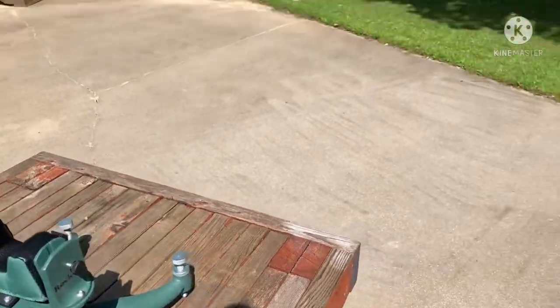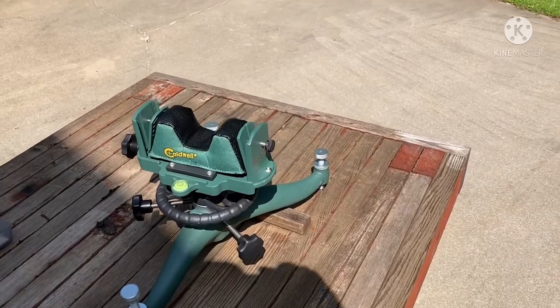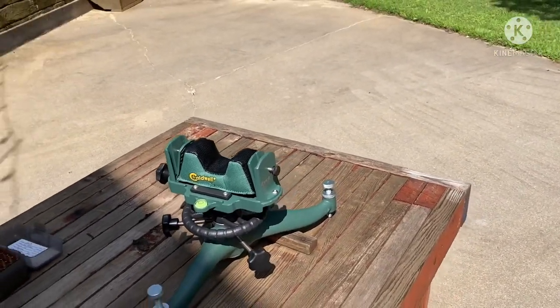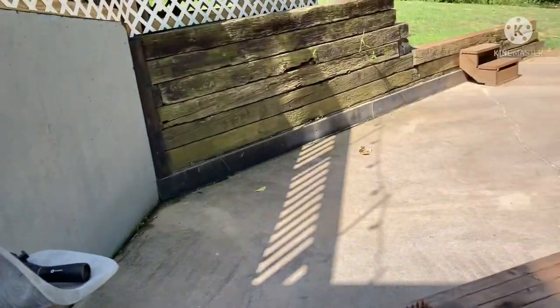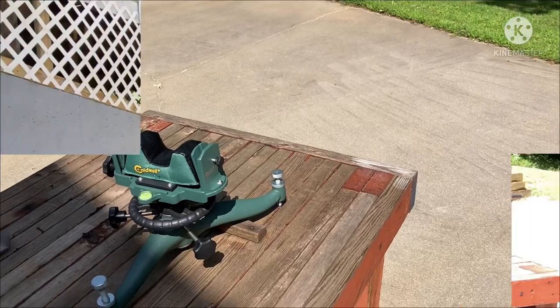So we're gonna get set up here. I got a paper target down there at 100 yards, and it's warming up quick today. It's still about 10 o'clock in the morning. It's already like 85 degrees. We do have a little bit of shade from the deck here, so we'll send a few down range and see what we think about this round.